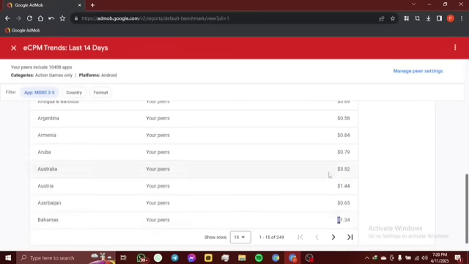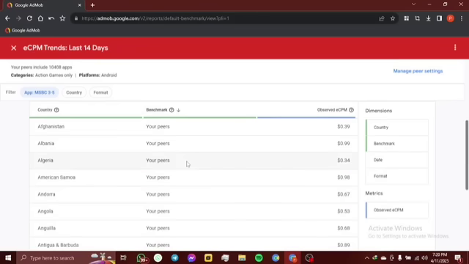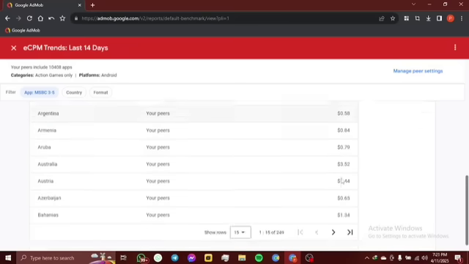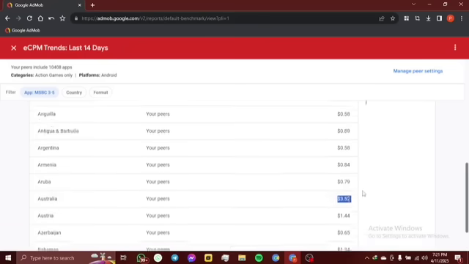Look at Bahamas. So you take notice of these countries. Anything less than $1, forget about it. We want to do something serious. You can consider the 0.99, but if you want to do something serious, look at these ones. This is a very beautiful eCPM.